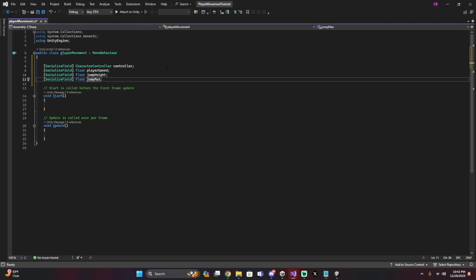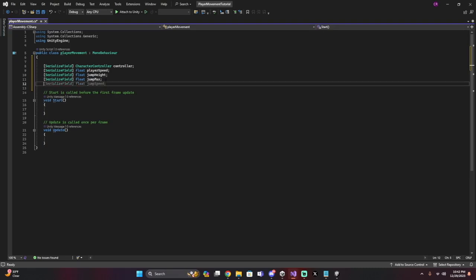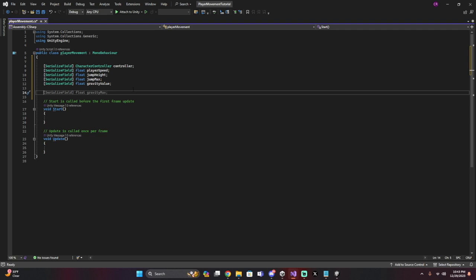This is going to allow us to basically double jump or triple jump, whatever you would like to do with that. I'm just going to throw this in as a little bonus kind of thing to see how you would do that. All right, now we do need a gravity value.